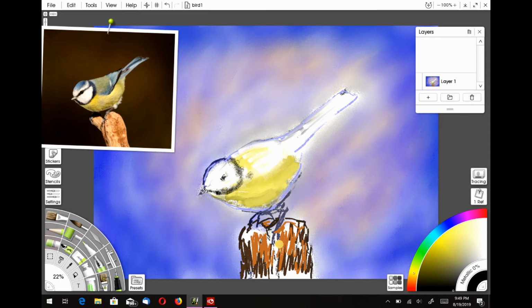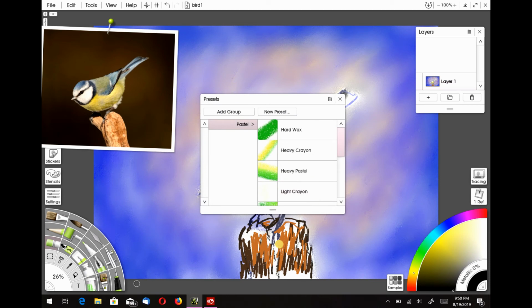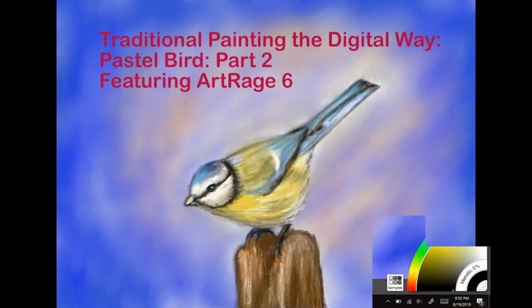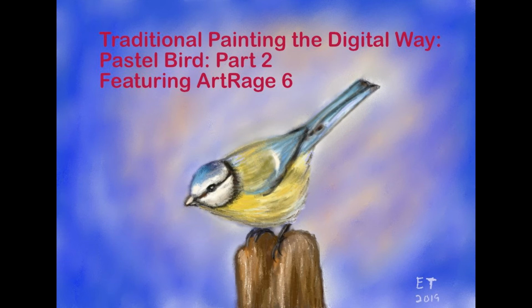And then here I picked one of the pencils that gives a grainy look for the black ring that goes around his head, and also some of the black markings on his wings and his tail feathers. I'm adding that a little bit and just smudging it in, and you just have to play around with the different pastel settings and see what kind of effects you get. And as long as it gives it a grainy look, like a pastel, then that's exactly what you want. But I found that there's no one tool that gives you exactly what you want, so you have to play around with several different ones.